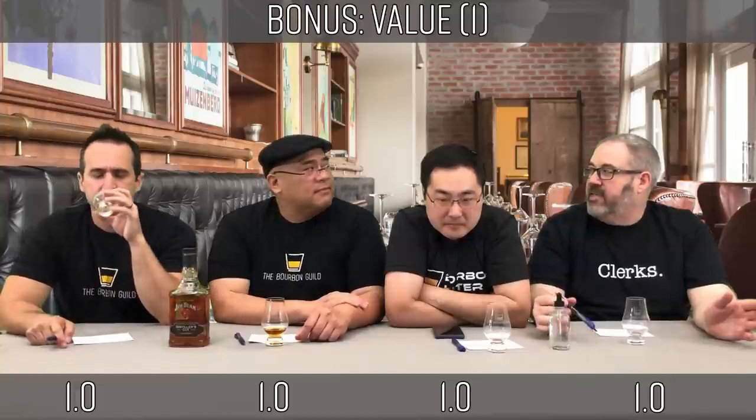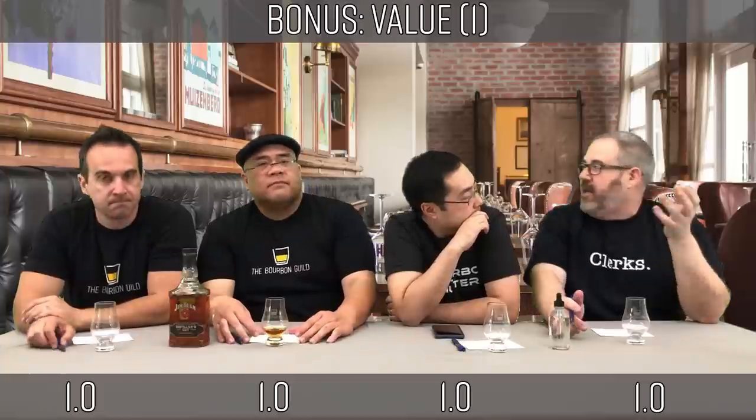Yeah, those are great. We can nitpick scores here and there, and we can give subjective opinions on what we think of them, but the most valuable thing I've taken away from drinking those expensive bourbons is it makes me have a super appreciation for this price point of bourbon. The stuff you get out of these when you really sit and say, hey, I'm going to sit and sniff this. I'm not going to just glug, glug, glug.